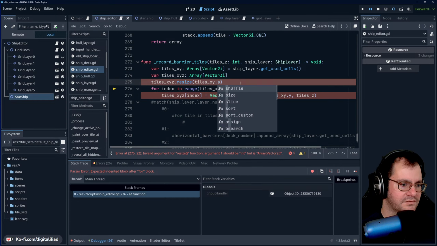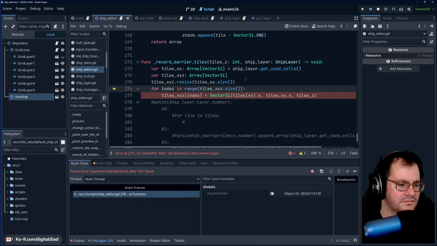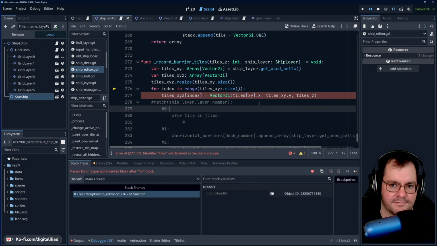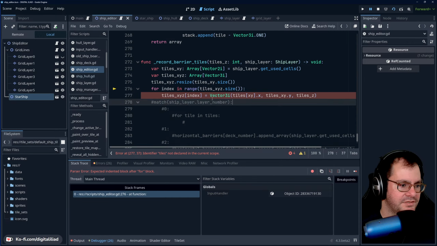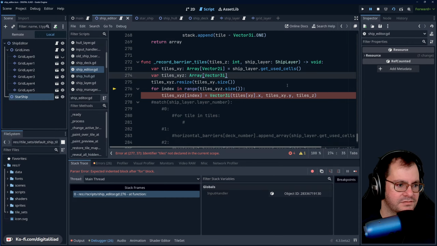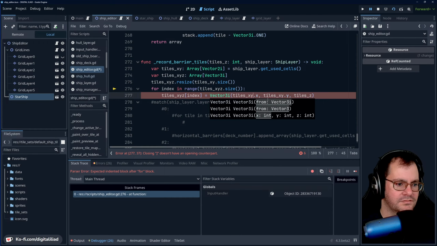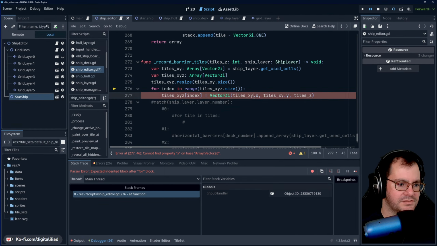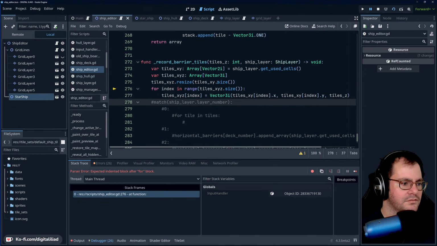Oh, oops, dot size. Tiles xyz index equals vector 3i. What's not declared? Tile z. Oh, oops. Tiles xz index. Okay, that should work.